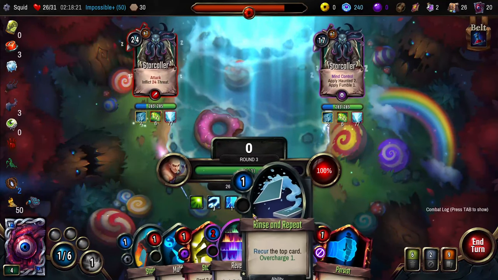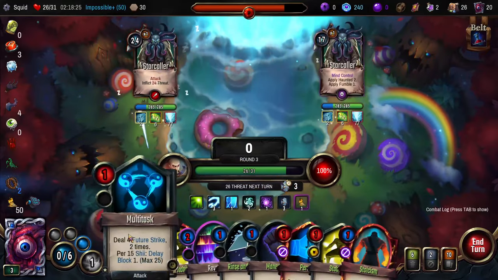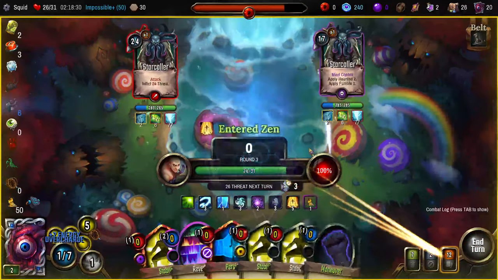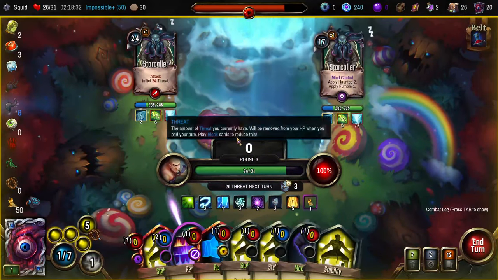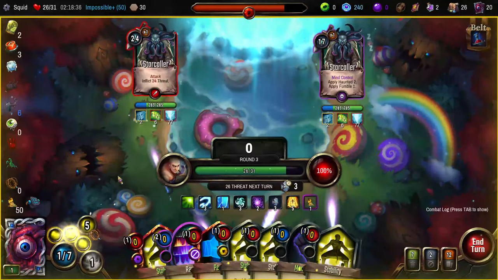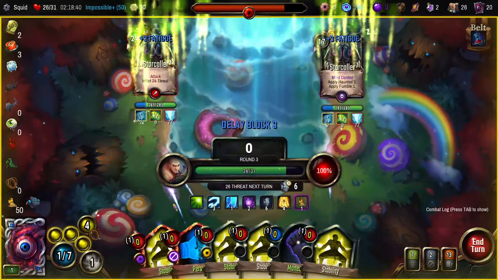Now, at this point, we can go back into Zen pretty easily with the Stoicism. Let's get rid of you. Stoicism again. Get rid of you. Rinse the Stoicism. Or I guess it rinses the maneuver. It doesn't matter. We are fine. Should we reverb again? I think we should reverb again. Let's do that.